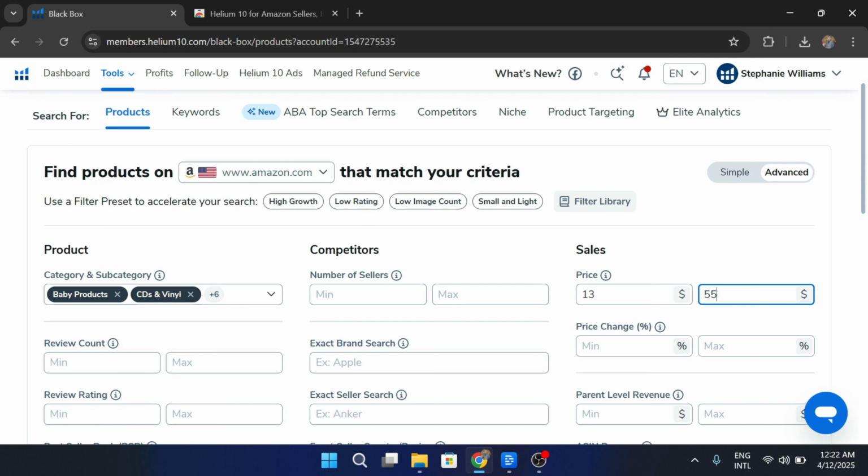We want to go with something on the lower end, but not too low. If the price drops too much, Amazon's fixed fees can really eat into your margins. So that's something to watch out for. You'll notice sometimes values autofill weirdly, not sure why that happens, but no big deal. Just keep an eye on it.